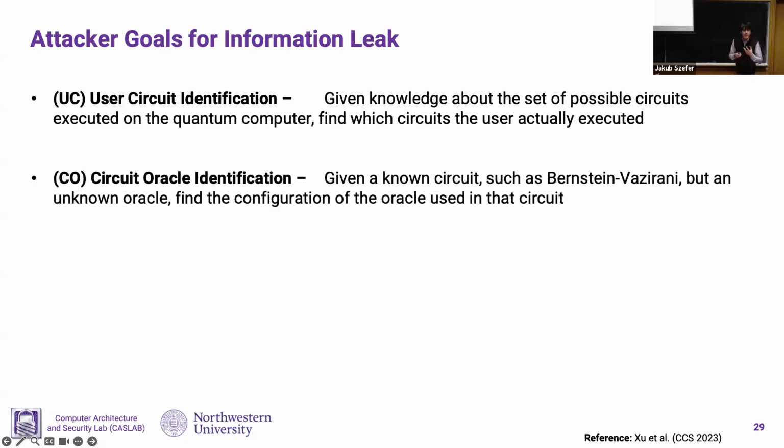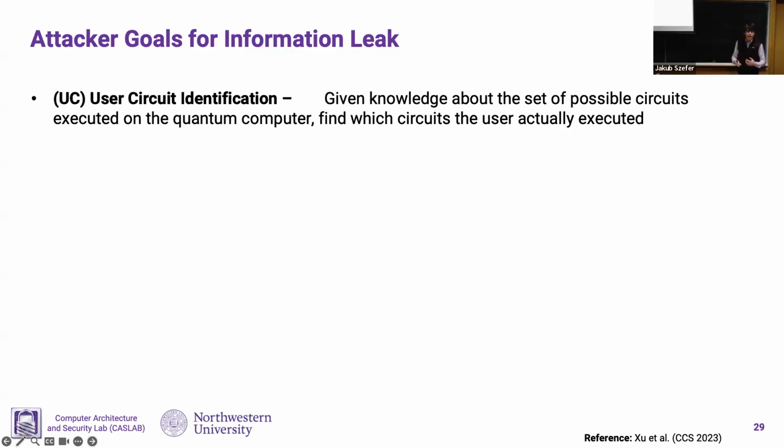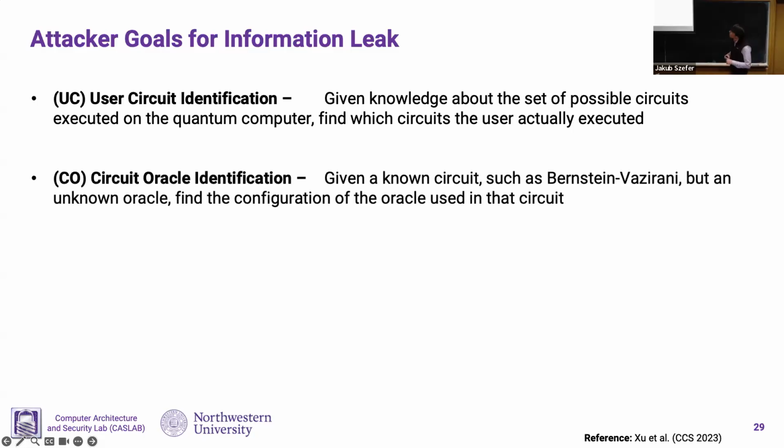In side channels in general, you usually have to limit your universe of things you're working with to really get some information out of the side channel. That's something like user identification, or even before, when I was showing this adder and QFT, you would assume you have a set of possible circuits, and then you're trying to identify which one from that set it is. So it's not a totally arbitrary circuit. It's more like you're just matching: these are the possible common circuits, which one of those it is. So it constrains the problem a little bit.